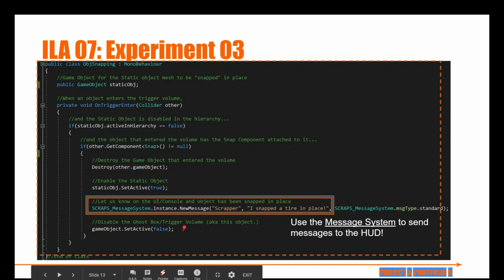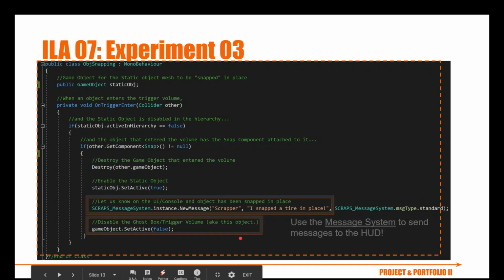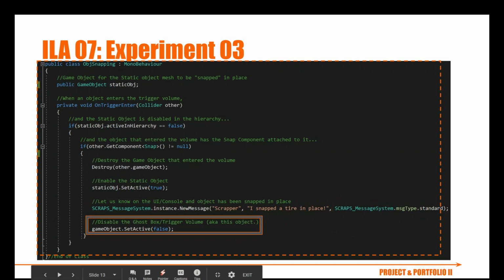And then finally, the trigger volume that's on this object, we want to turn it off. So that way the player isn't constantly throwing tires in and entering this volume. So once this happens, it's going to deactivate itself. All right, so that should allow us to snap a tire in place, right? Destroying the physics object and enabling the static tire.